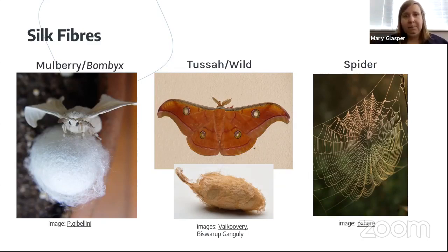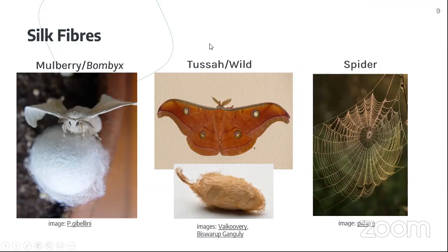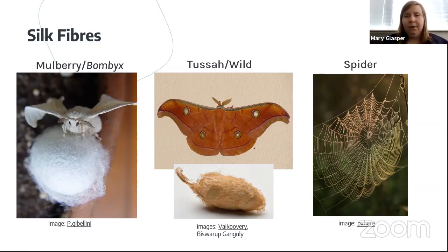In the middle here, you've got wild or tussah silk. For any of you who've spent any time in Granville Island in the market, the silk weaving studio actually sells tussah cocoons and tussah silk. Generally, the adults are allowed to emerge from these cocoons, and as such, that interrupts that one continuous filament. Then you have to process the fiber differently than typical silk that you can process as a filament, where it's that really long, smooth, luxurious fiber. Still really beautiful, and it has a lot of really lovely qualities in and of itself.